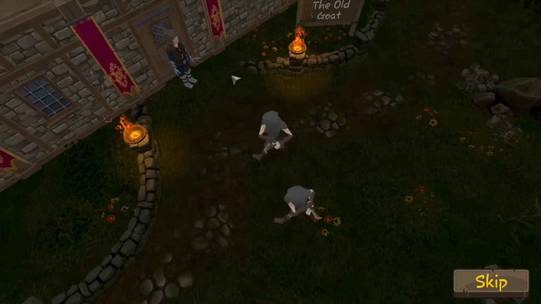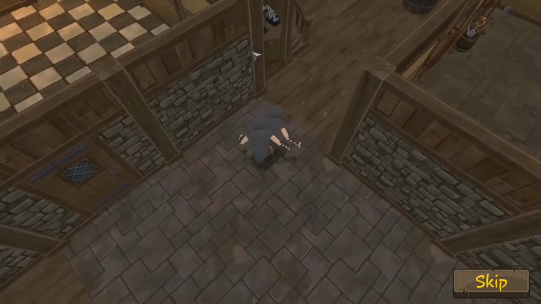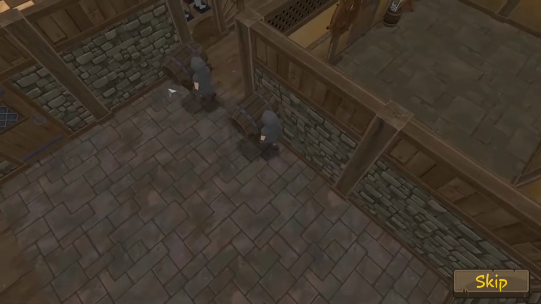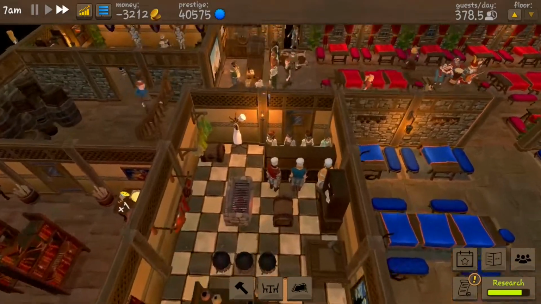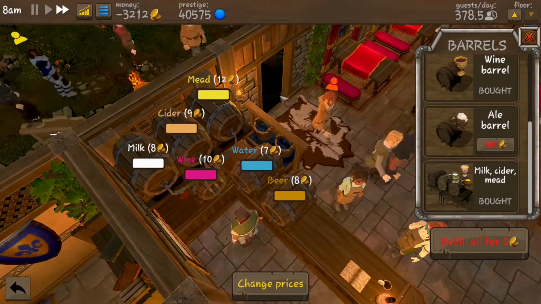Ooh, and look at this. We have 2 thieves now. So I don't think we get to hire up another person. And look at this. We have no decorations. That's weird. And they're stealing 2 barrels. Oh, those greedy guys. All right, let's skip that. Let's replace those real quick as we get started in our day here. Oh, and we don't have money because we did all the upgrades.